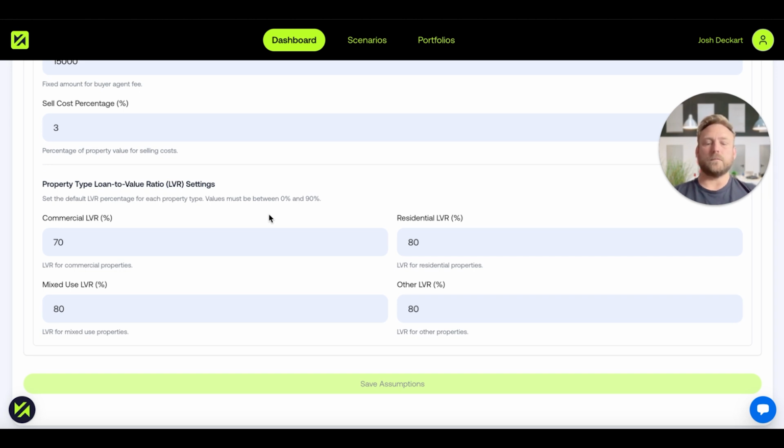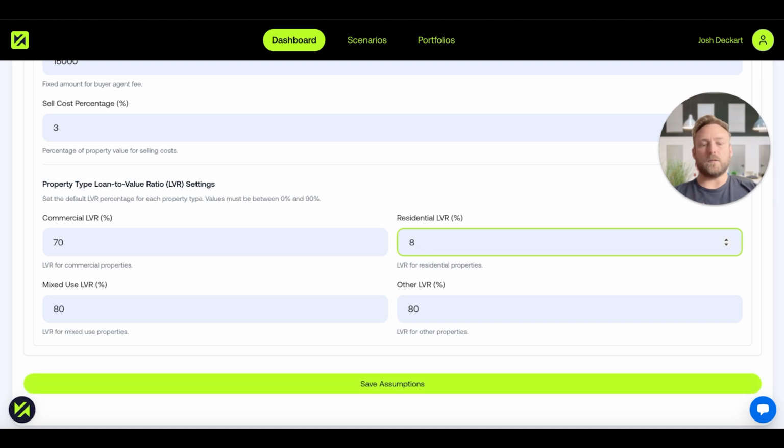So this is critical. If you want to extract equity up to a percentage or LVR that exceeds the standard, this is the standard format, so 70% for commercial, 80% for residential, 80% for mixed use, and then other. If you want to exceed that and say, for example, leverage up to 90%, you need to change this because our calculations will not allow you to extract equity up to 90% and incur LMI unless you specifically state that you want to do that in your portfolio. This is just a risk mitigation. We don't want people overextending themselves. It has to be a conscious decision.